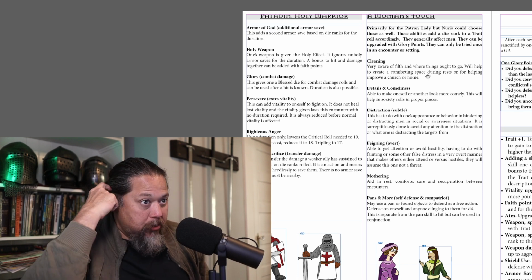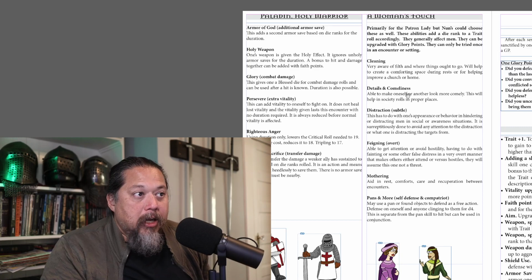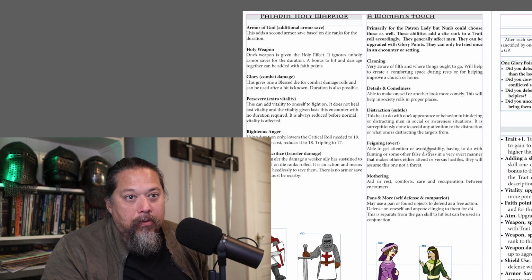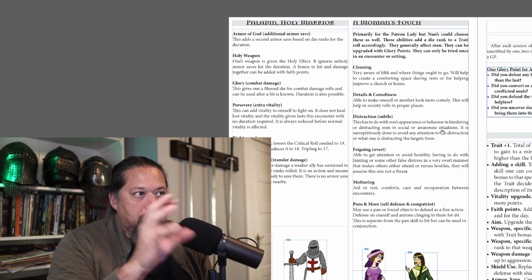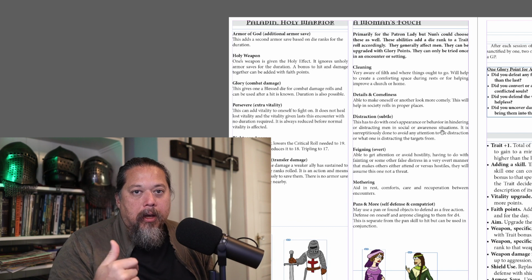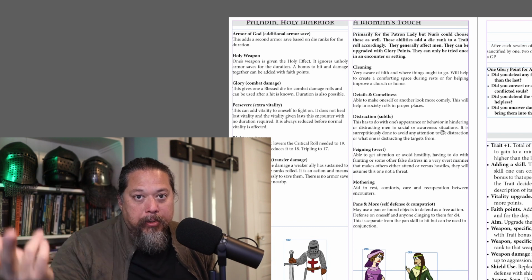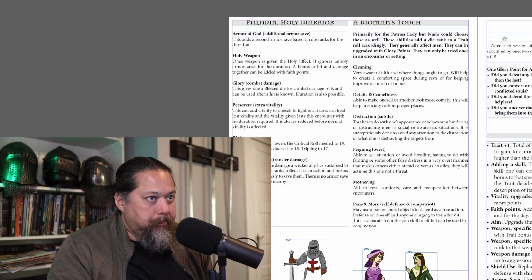you can give them, like the patron lady can get a couple of these early on, or right at the beginning. Cleaning, details and comeliness about herself. Distraction, subtle, feigning, overt, mothering, pans and more, using a pan for self-defense. The nun, especially for the nun. So these are like extra talents or abilities that they can pick early on, one or two, and then when they get experience points called glory points, you can buy more and you can upgrade these.